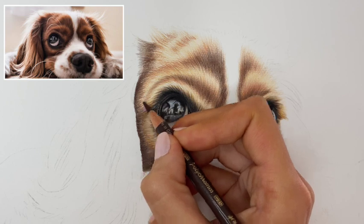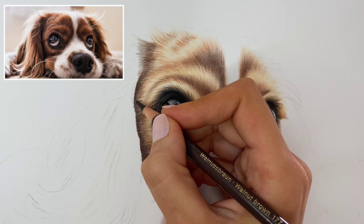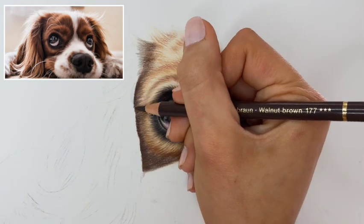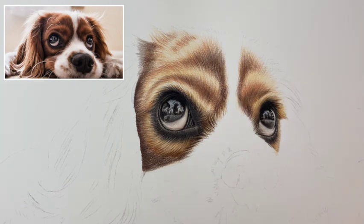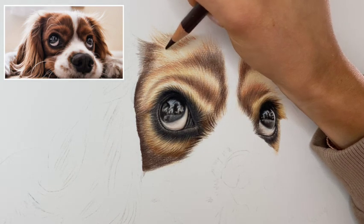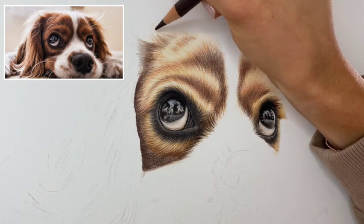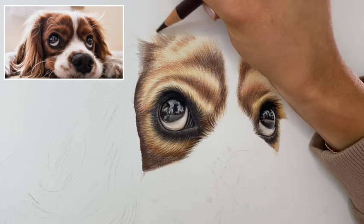So your hand should probably be aching at this point. You know, really working that pigment into the paper. So it should look something like that. And then I'm just going to continue on, just adding a little bit into the rest of these more subtle shadows in the fur, and just to darken them slightly.